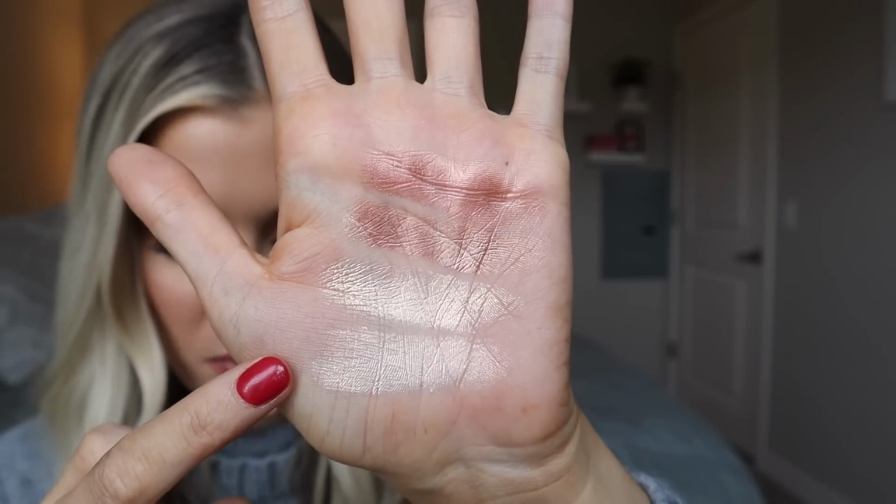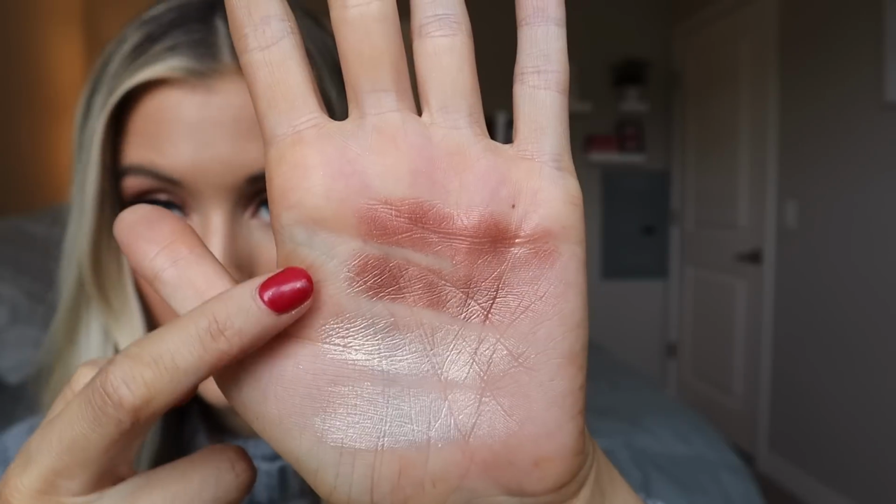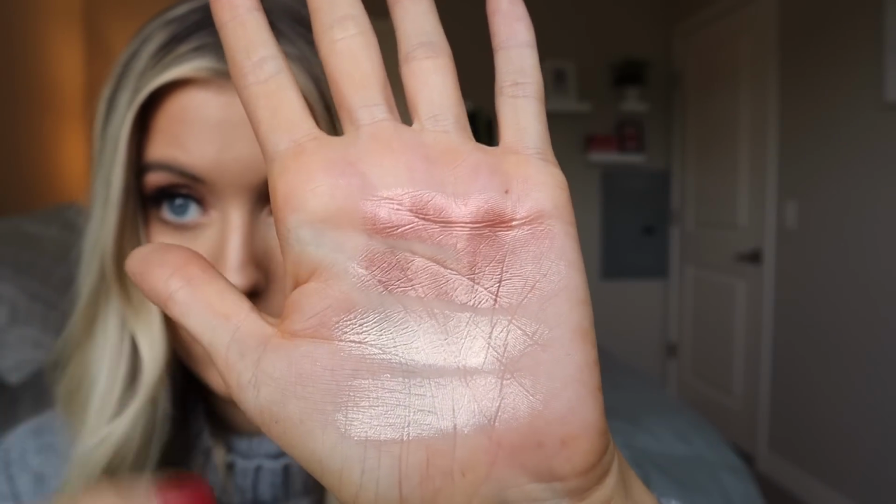All right, for shimmers we have Glistening Snow, Shimmering Pearl, Sparkling Sand, and Rose Gold. Ugh. So I will show you what this palette looks like after. Glistening Snow, that first shade that I tried to put on my inner corner, definitely still looks chunky in the pan, but it's swatched out beautifully and I actually really love that shade. It's just like a champagne icy gold.